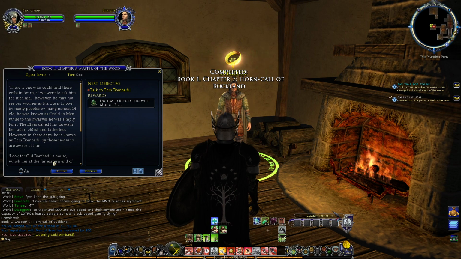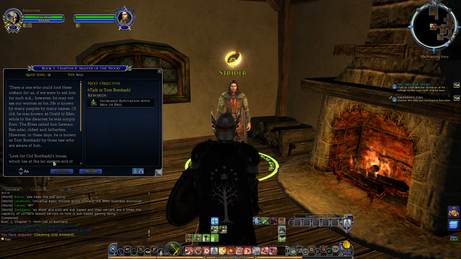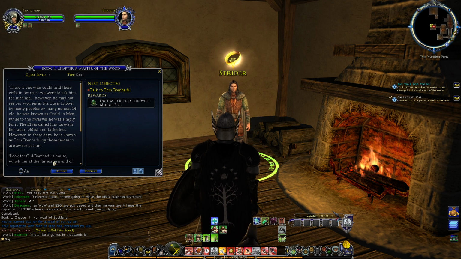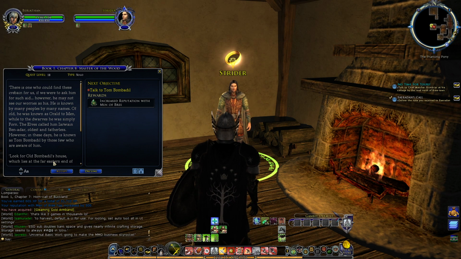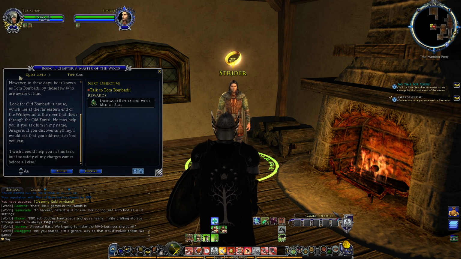Listen well. There is one who could find this Crebain for us, if we were to ask him for such aid. However, he may not see our words as his. He is known by many peoples by many names. Of old he was known as Orald to men, while to the dwarves he was simply Forn. The elves called him Iarwain Ben-adar, oldest and fatherless. However, in these days he is known as Tom Bombadil by those few who are aware of him. Look for old Bombadil's house, which lies at the far eastern end of the Withywindle, the river that flows through the Old Forest. He may help you if you ask him in my name, Aragorn. If you discover anything, I would ask that you address it as best you can. I wish I could help you in this task, but the safety of my charges comes before all else.